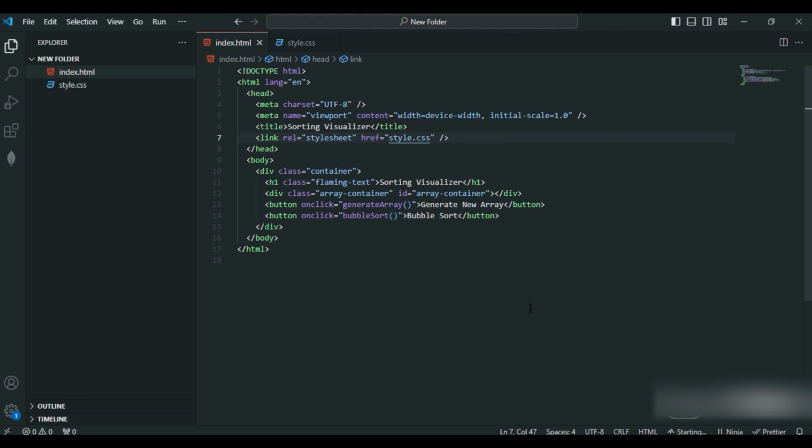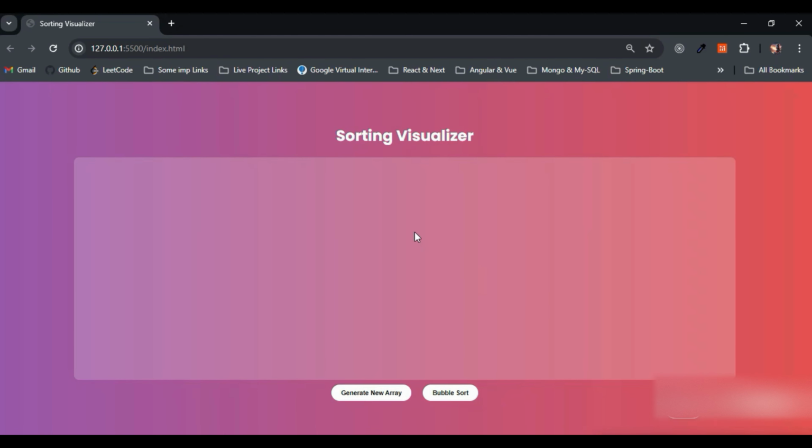Let's wait for some time. So this is looking like this. Every time we click on generate new array, a new array will be generated in the form of bars. That we'll be doing with the help of JavaScript.